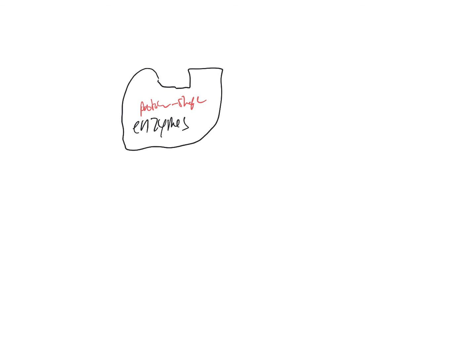For the last little bit here, I'm just going to go through a little bit of the protein functions. I'm not going to expect you to know a ton of them. The one I'm really going to harp on is enzymes, because we're going to spend some time with enzymes. Enzymes are specific. They have that lock and key idea, where an enzyme is a protein that has a specific shape, and things fit into it.